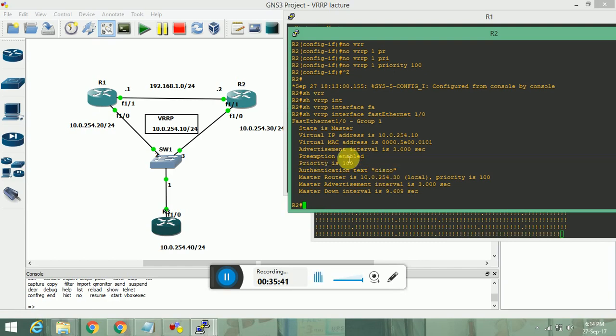Now right now master is R2. I'm just making it down. I hope our ping will not be lost. It will still be pinging through this interface.